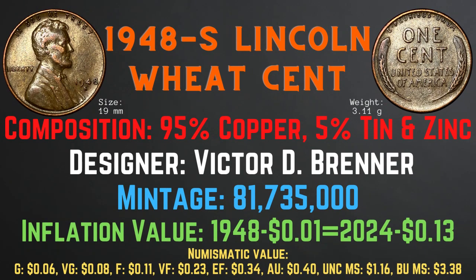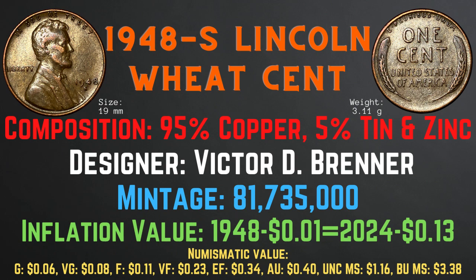The 1948 S Lincoln Wheat Cent was minted in San Francisco. It has a size of 19 millimeters and a weight of 3.11 grams. Its composition is 95% copper and 5% tin and zinc. Its designer is Victor D. Brenner. Its mintage is 81,735,000. Its inflationary value for the year 1948 is 13 cents.